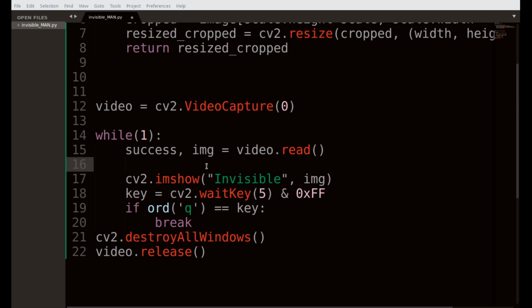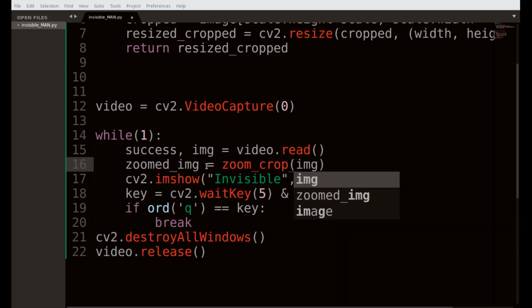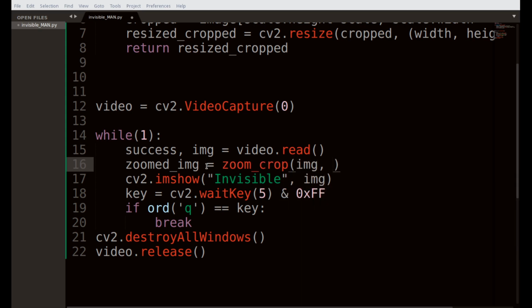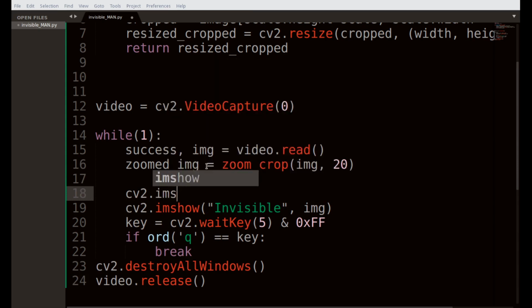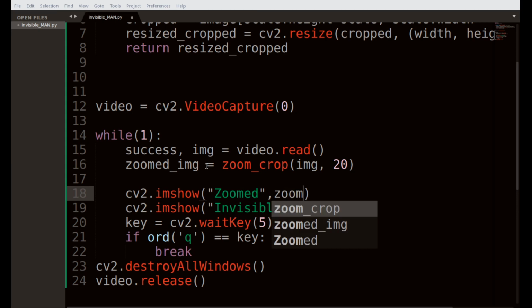So we will call zoomed img equal to zoom crop, and we'll send the image img and a scale value of maybe 20. We will also display this image again with show, and we'll call it zoom, and we will call this zoomed img.